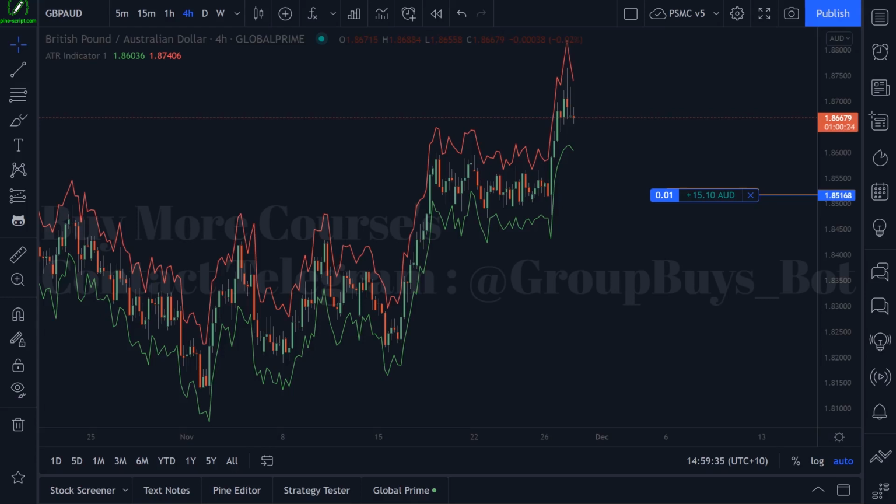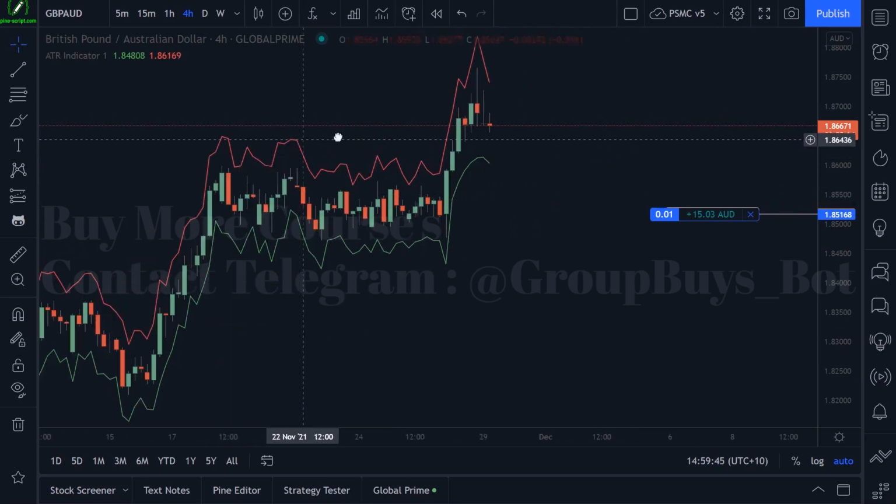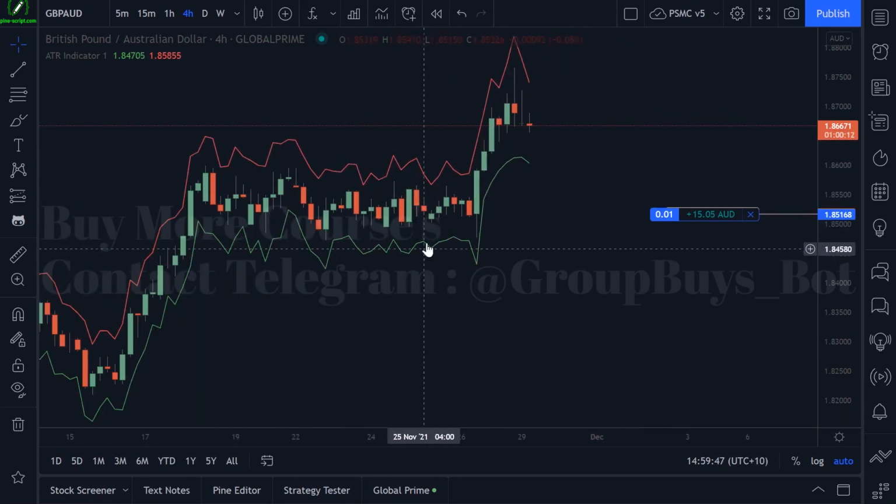Hey traders, in this lesson we're going to create a very simple tool using the ATR indicator value. What you see on your chart right now is my script drawing a line 1 ATR below the low of price action, and 1 ATR above the highs of price action. The purpose of this tool is to act as a trailing stop loss. So let's jump into a blank script and I'll show you how to do this.